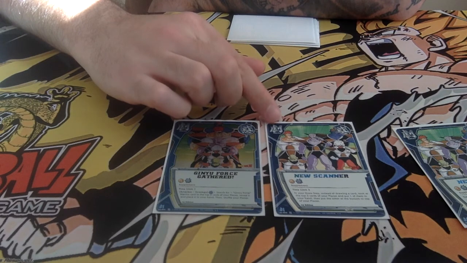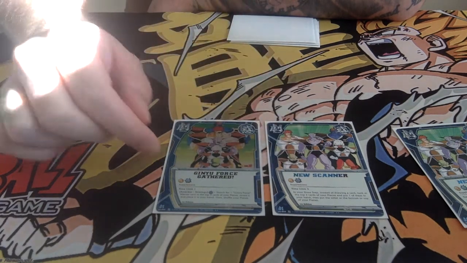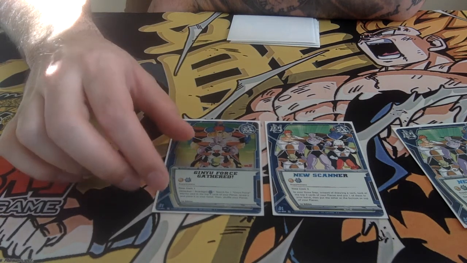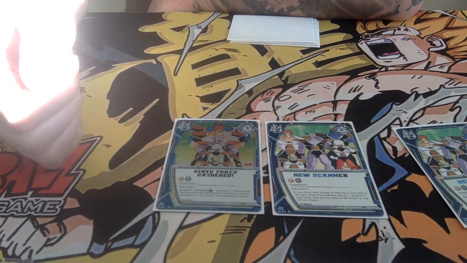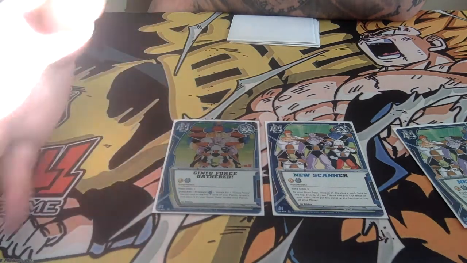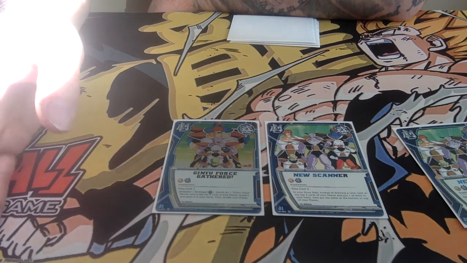Yes, this card will be useful in an additional turn. It's not straight up card advantage though. If you use Ginyu Force Gathered for free during your strategy phase when you're the attacker, you can search the top 4 for a Ginyu Force card, reveal it, put it in your hand, and shuffle the deck. That's card advantage straight up, as long as you hit a Ginyu Force card in the top 4.